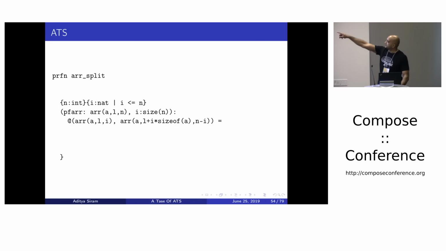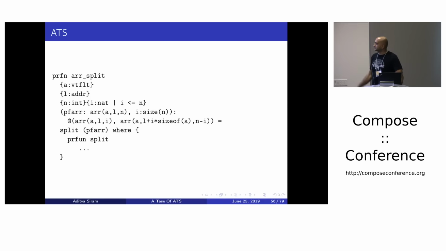And we're saying that we have a refinement type that the I that you pass in has to be less than the length of the initial array. So if you don't do that, you get a type error. So you have to prove to the compiler before calling this proof level function that the thing that you're passing in is smaller than the size of the array. And some boilerplate things like the view type and the address. So we're calling split.